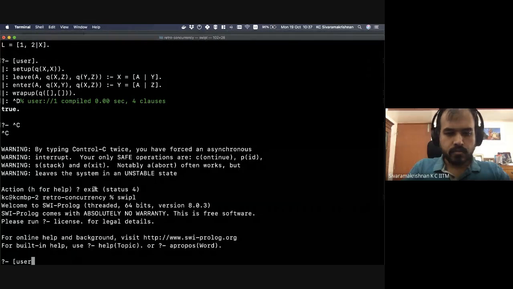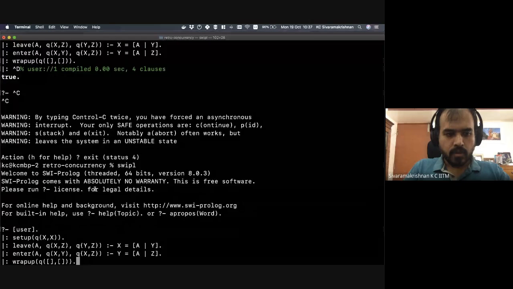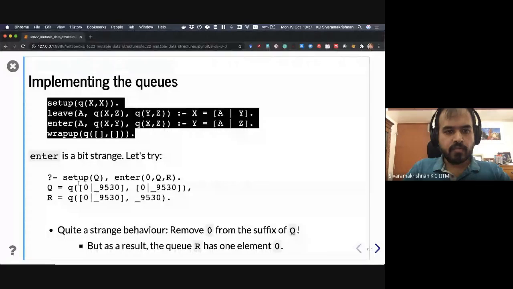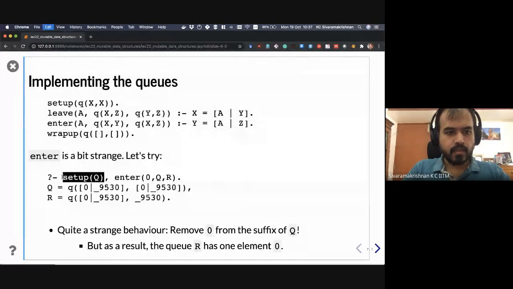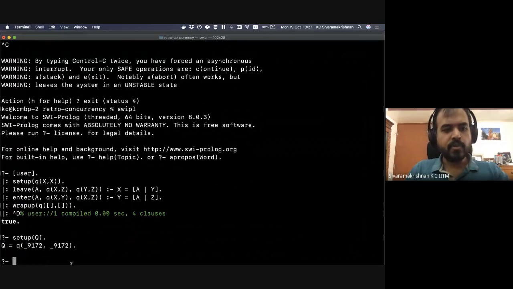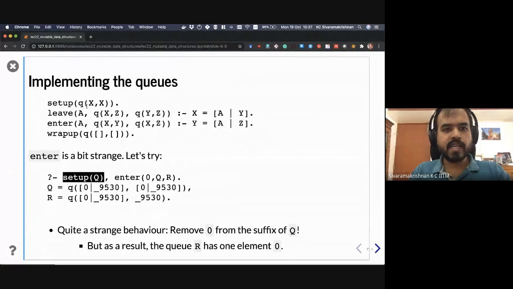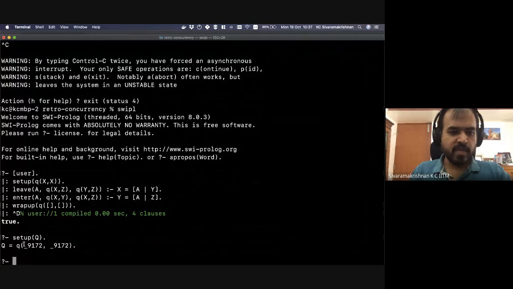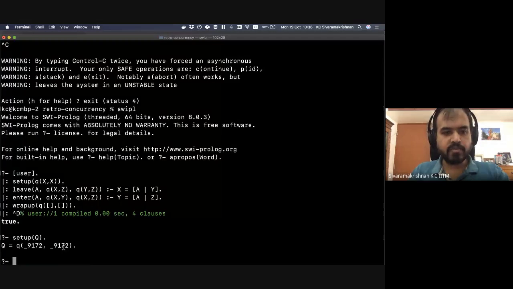Control D, and then if I first do setup Q, right? So if I do setup Q, observe that all setup does is it says that there are some variables X X, right? And this just happens to be Q is just unified with that. So Q happens to be some variable underscore 9172, some variable underscore 9172. So that's fine. We've set up a Q.